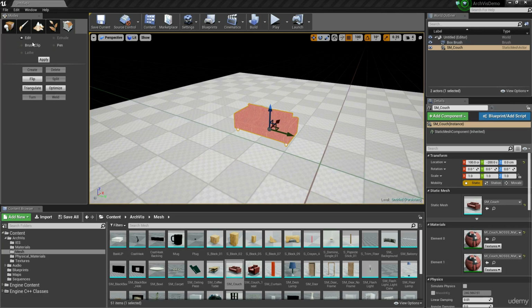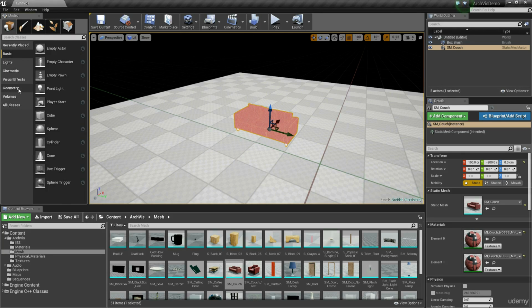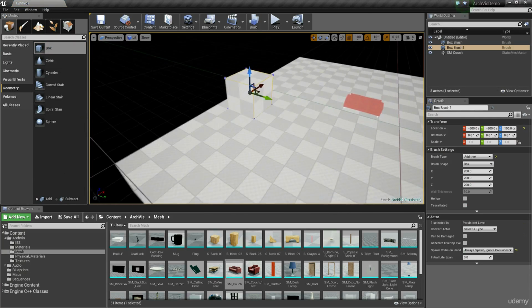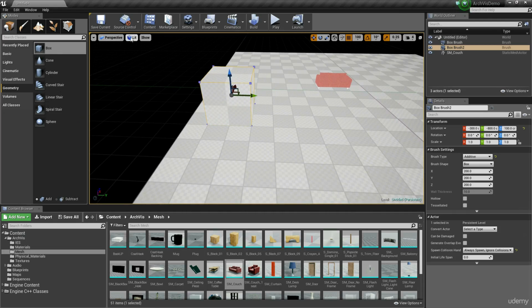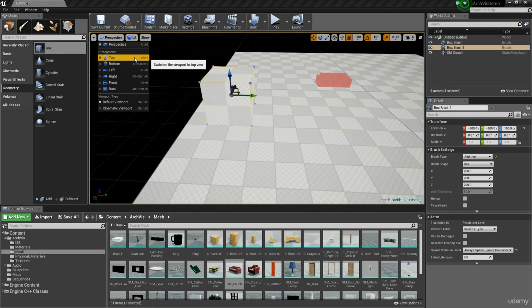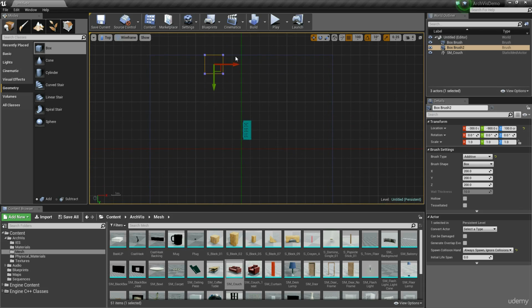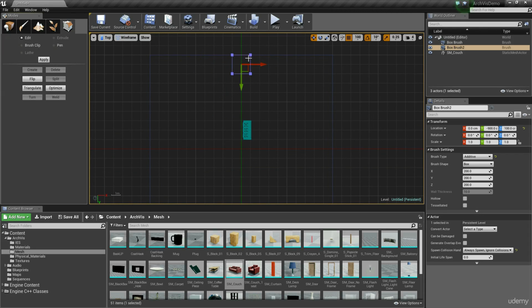So to add walls, we're once again going to just drag in some boxes using the geometry tools. Going to drop this in. And I'm going to do this from the top-down view. So I'm going to click perspective and change it to top. And I'm going to size this up. So I'm going to go to my geometry editing mode. And I'm quickly just going to lay this out so that we have something very basic inside of our world.